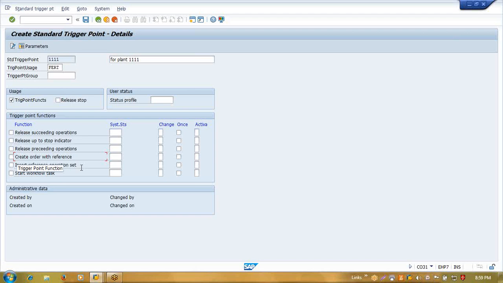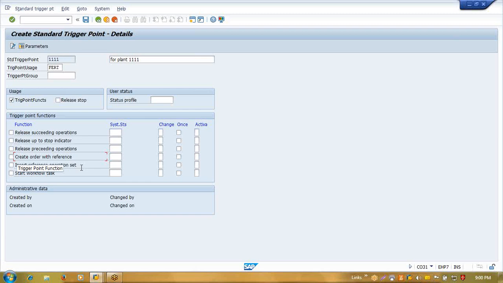Then comes release preceding operation. It is the vice versa of the first one. Release succeeding operation, and this is release preceding operation. It means that if I confirm operation number 30, then the system automatically releases 10 and 20. This kind of situation is also called milestone confirmation, where you don't want to confirm each individual operation.